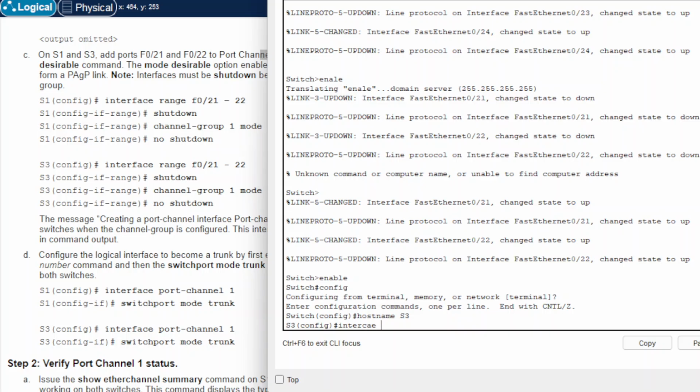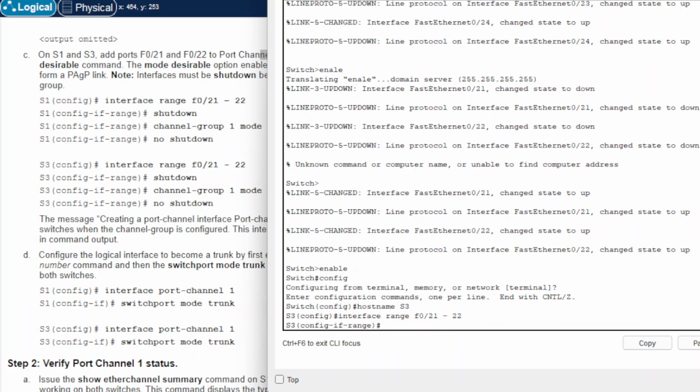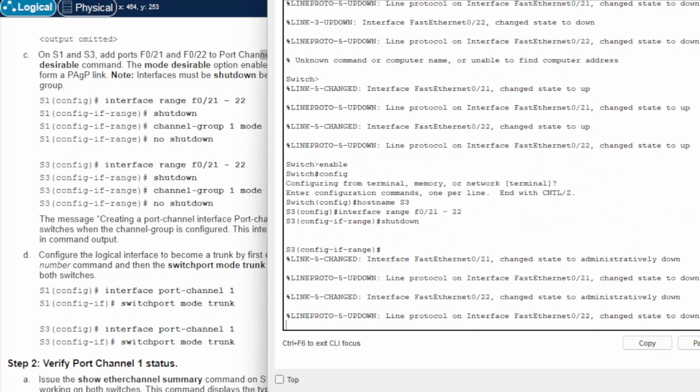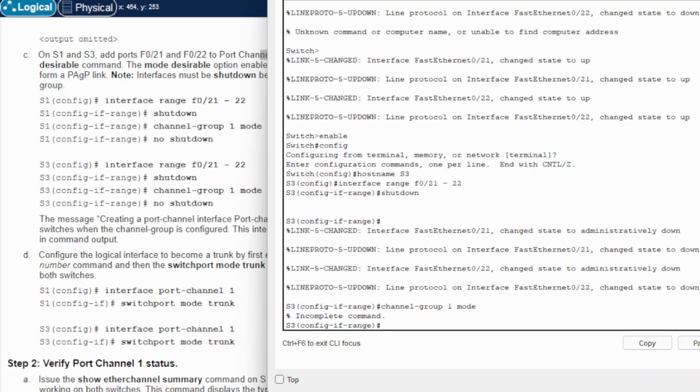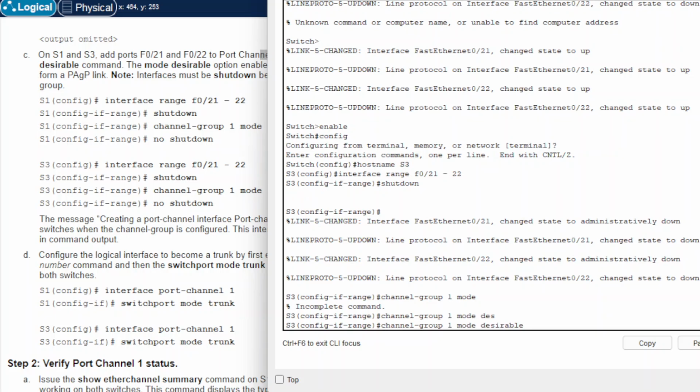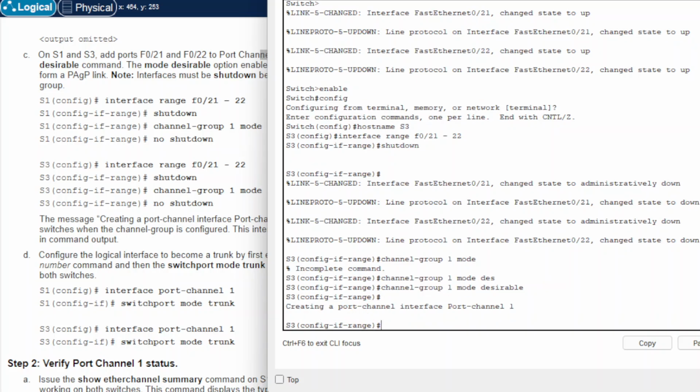Let's go interface range f0/21-22. First shutdown. I forgot to type desirable. And then you want to do no shutdown.